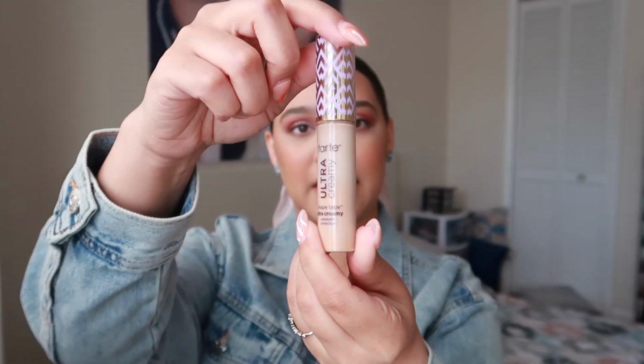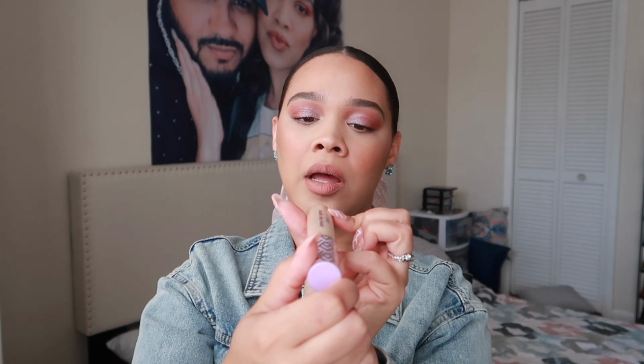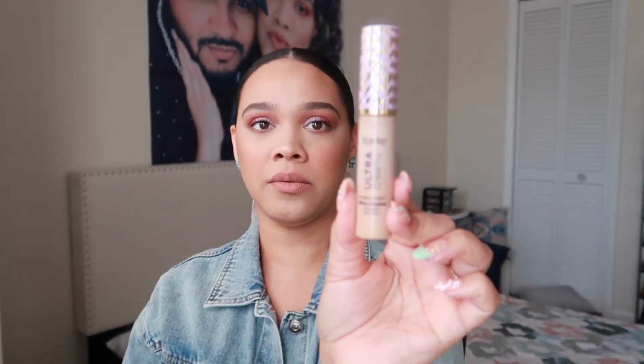Oh my gosh. And it's really good because that way you don't have to use so much concealer under your eyes, which is good because I have a lot of fine lines and I don't want to look older than what I am, you know. And under that, I do wear the Tarte Double Duty Beauty Ultra Creamy Shape Tape Concealer in the shade 35N Medium.